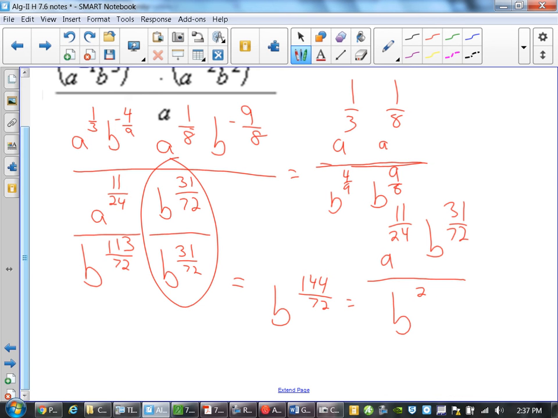No, because if you do that, you're going to get an infinite loop. That's why the instruction says make sure no fractional exponents in the denominator. By doing this, you have no fractional exponent in the denominator. You rationalize it, and you're good to go. You just don't simplify that.